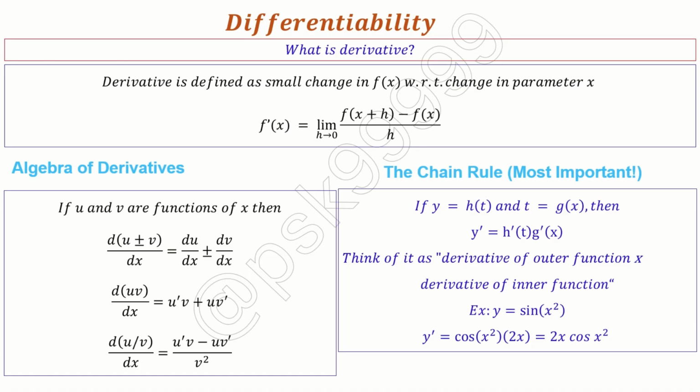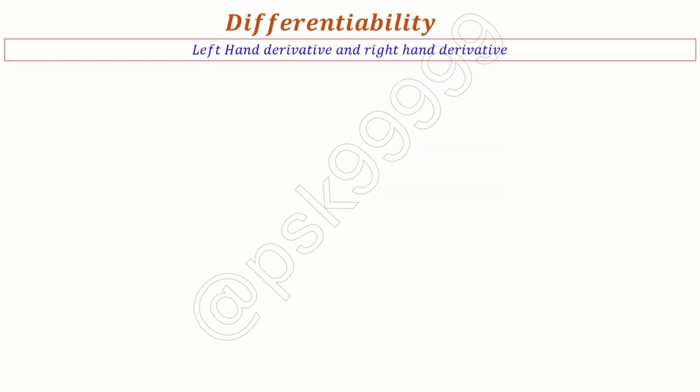Since differentiation is a new concept for class 11th and class 12th students, you need to do more problems, starting from easy problems to the toughest ones. You have to do the NCERT book for this one, and it may take very little time once you start doing it, but you have to completely do it to cover all types of problems. Now let's understand differentiability. Just like in limit and continuity you have LHL and RHL, left hand limit and right hand limit, which should be equal, and that should be equal to f of a. Similarly, for differentiability, you have left hand derivative and right hand derivative, and both should be finite and equal.